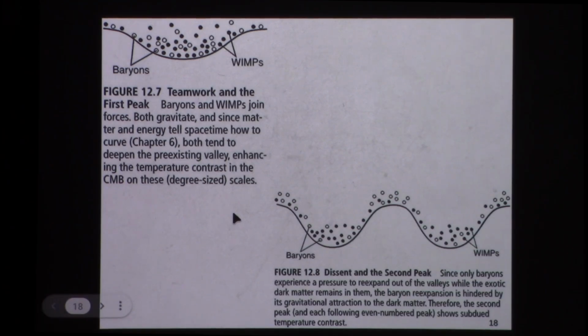But what if there's dark matter there? If there's dark matter that's already compressed there, the dark matter does not rebound because the dark matter does not exert any pressure. So the dark matter only keeps collecting. It doesn't rebound because the dark matter only feels gravity, not pressure. So the gravity just keeps building up in denser regions, and it doesn't rebound because there's no pressure. But the baryonic matter gathers in the denser regions, but then rebounds because of pressure.